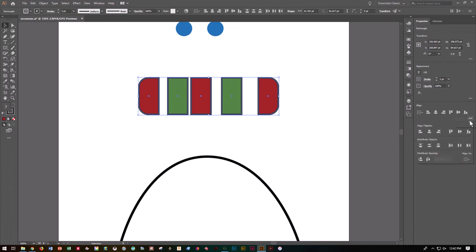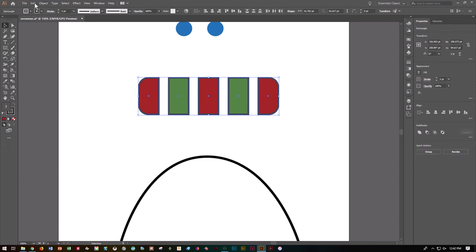So what else can we do? You can play with the different types of alignment and objects and distribution. So let's go ahead and play with our different options of alignment. So vertical distribute bottom. They're a lot more even now. You can distribute them left. You can do a lot of different things with your alignment. So now it's not too bad. We kind of like it. And we've got equal space between, but it's not quite right still. So let's go edit and undo align.